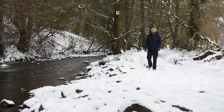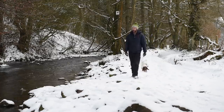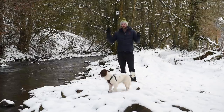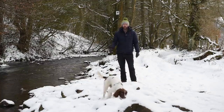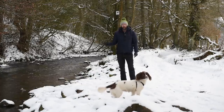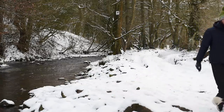Oh, it might be beautiful in this snow, but it's still hard to find compositions, and it's one of the things that everybody asks me about. So what I want to do is tell you 7 ways that you can massively improve your compositional skills. So I'm going to go back to the studio where it's a bit warmer and tell you more about it. Here we go.